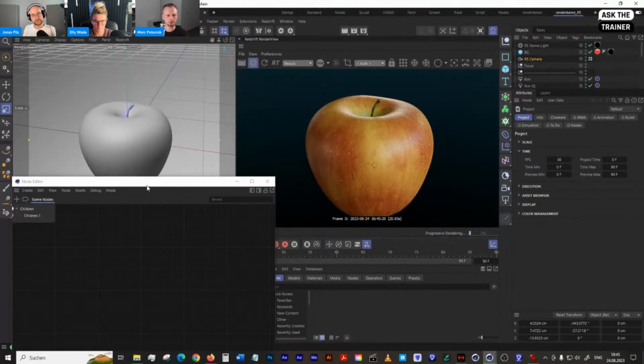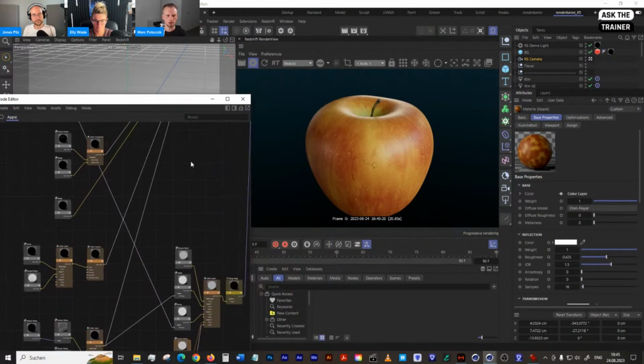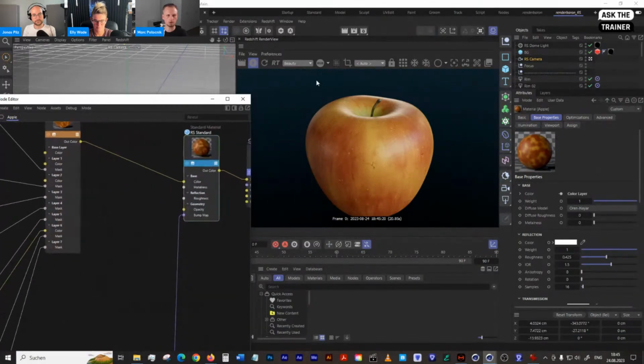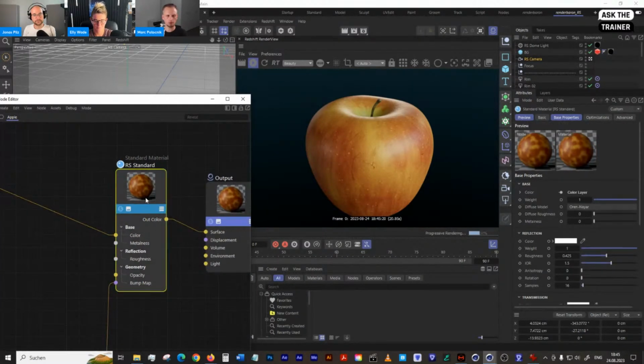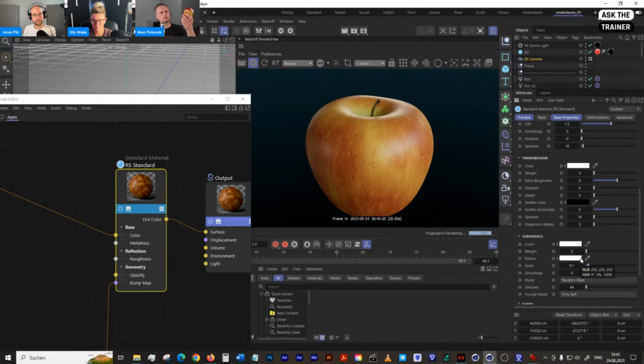So one last thing about this apple is definitely important. As we're dealing with fruits, we're of course dealing with a certain amount of subsurface scattering. And if you have a closer look here at the standard material node, where all of this comes together, you will see that subsurface scattering isn't on. Why is that? Because apples are one of the fruits that don't have an extensive amount of subsurface scattering. It's a completely different thing with, let's say, tangerines or oranges, but apples behave more like maybe wood, I don't know, with a very tiny amount of subsurface scattering.